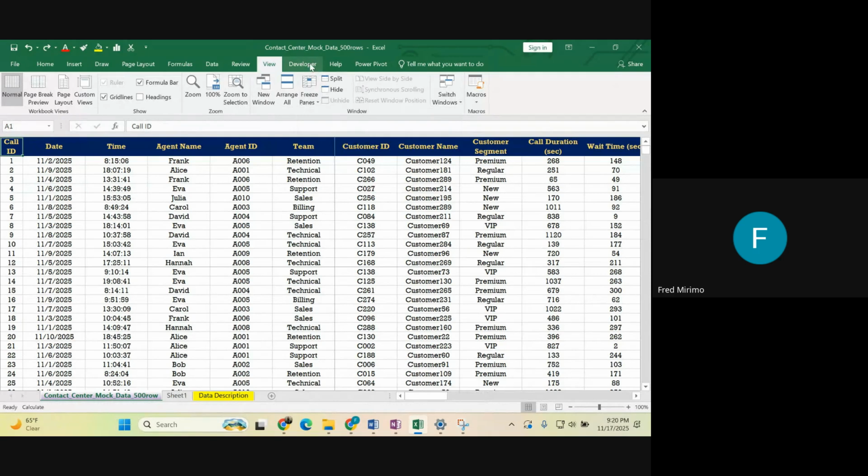Yeah, so that's it with regard to the view tab. This is very important when you are working with large data sets. I hope we are together up to that point.